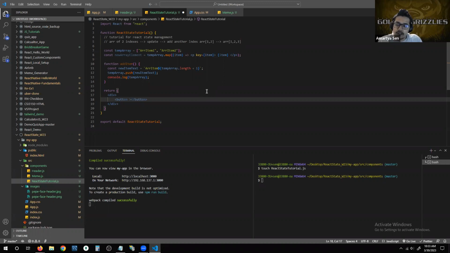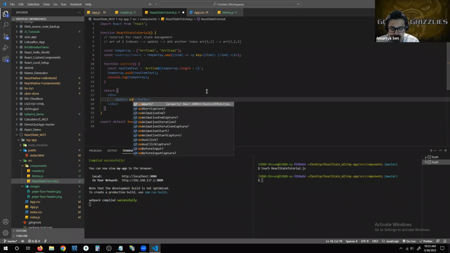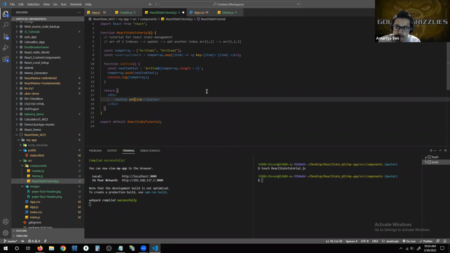So here, the event that we are trying to track is basically the click of a mouse button. So that attribute is onClick. Okay, the only difference of this syntax versus HTML syntax is that if you had HTML, it would have been onclick like this. Okay, but in JSX-like syntax, we are using camel casing because it is an extension of JavaScript. It's JavaScript XML. So it will be following that.